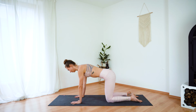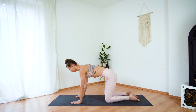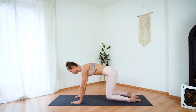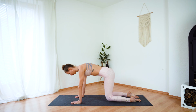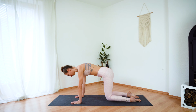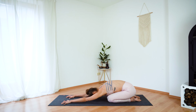And then find your tabletop position. Draw the navel up to your spine and start to lift your knees up just slightly off the ground. Keep your spine straight, your neck is neutral. Start to rock forwards and back. Keep your core engaged, press the mat away from you with your hands. Come back to center, release the knees down, send your hips back, child's pose.